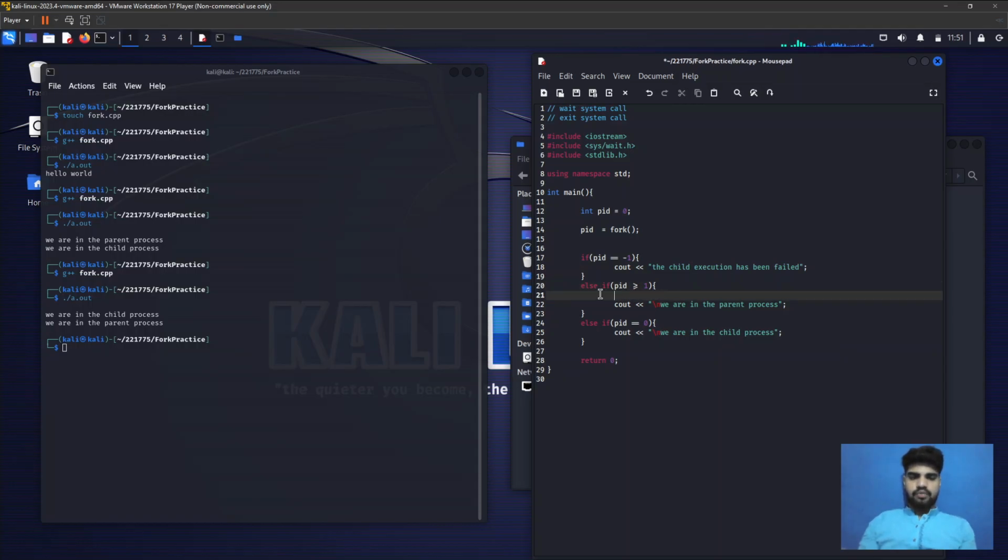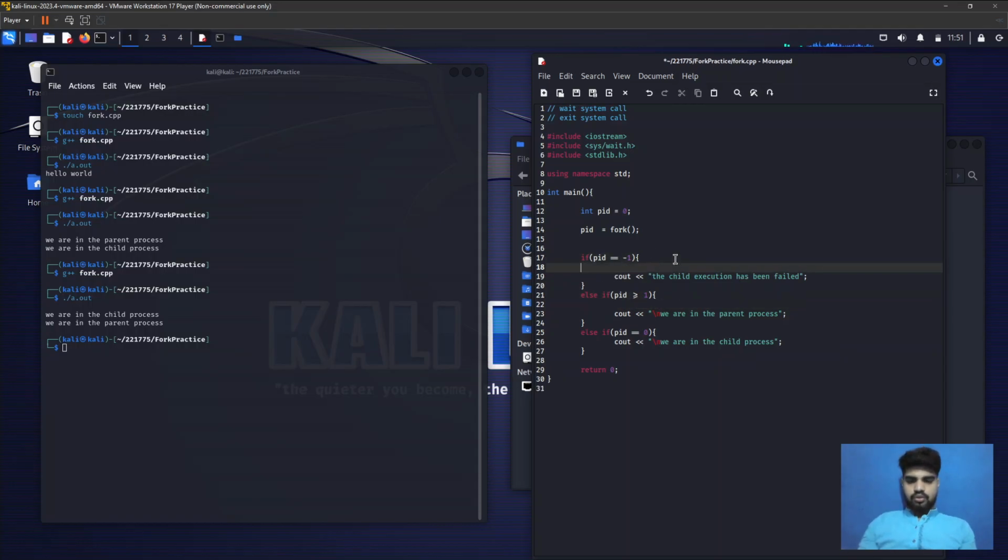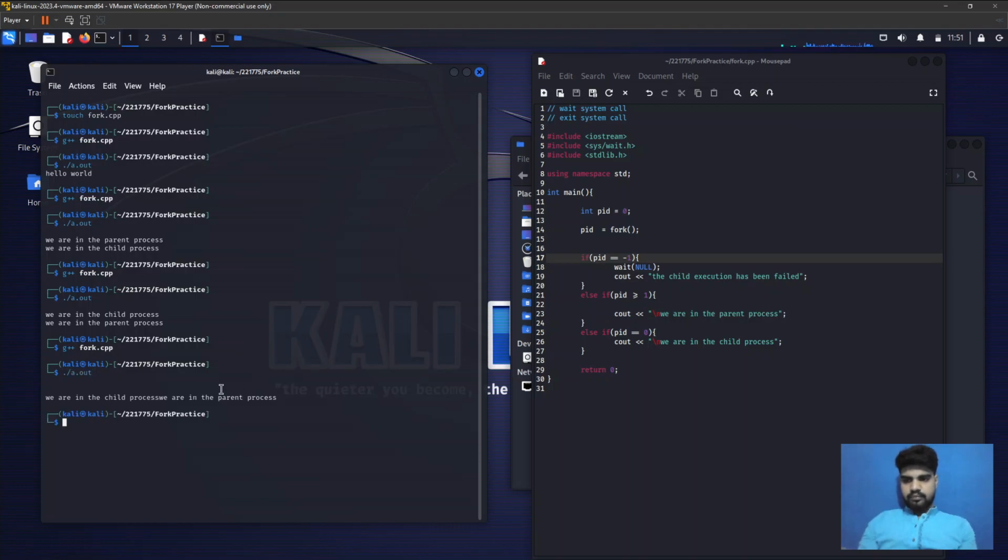So what if we want the child to wait for the execution of the parent? Let's run it and see what will happen. Sorry, I've just put it in the wrong place.